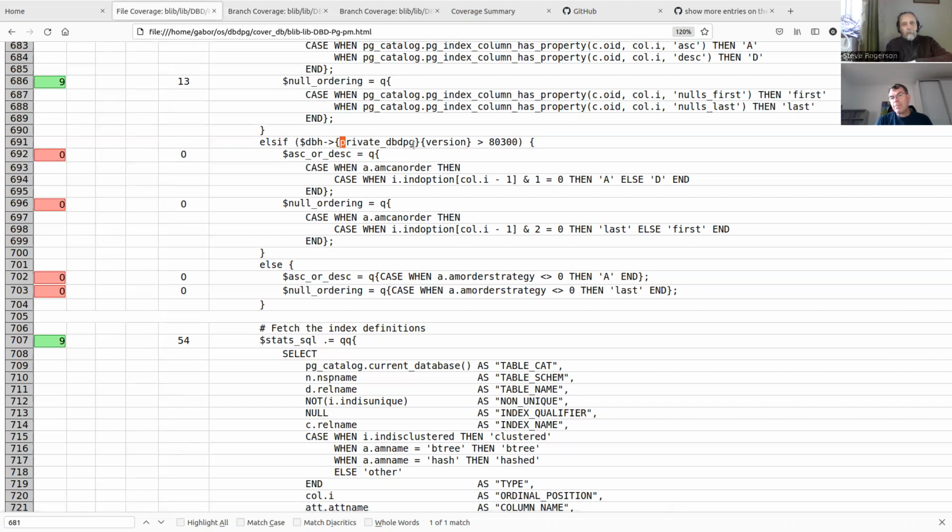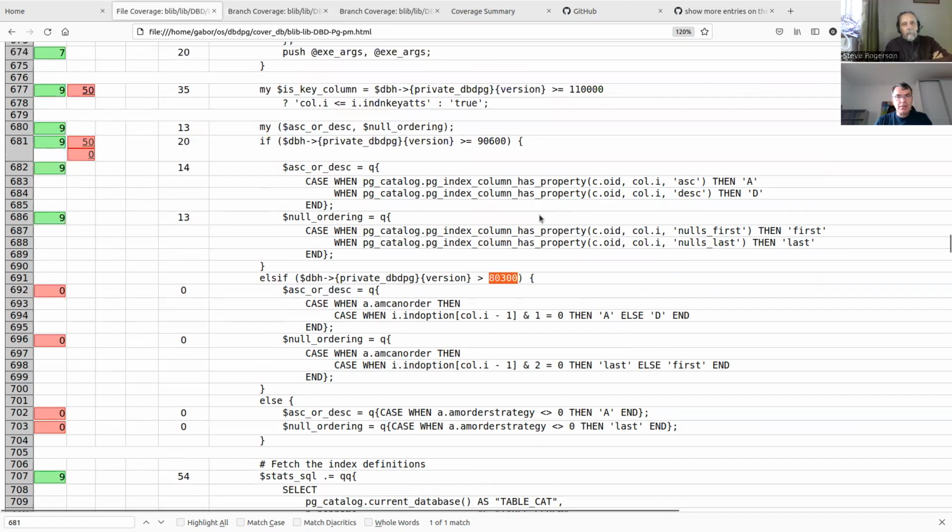I'm pretty sure it's going to be the database version, isn't it? I'm guessing that it takes the Postgres version, like 8.3 or whatever, and converts it into something like a number that you can use for comparison. So we can see there's like 9, let's guess 9.6 is the previous one.